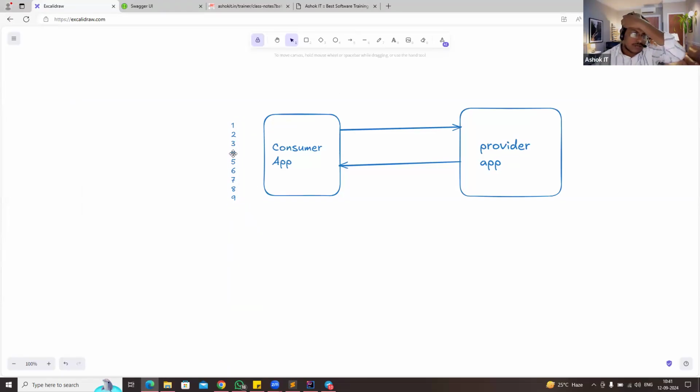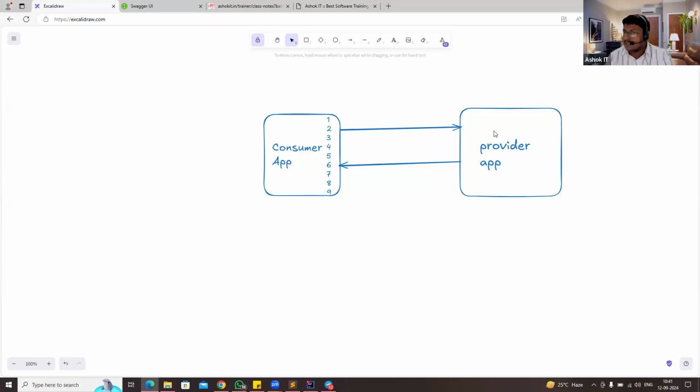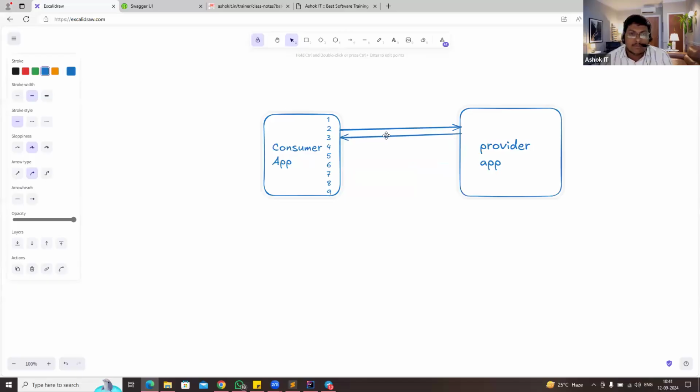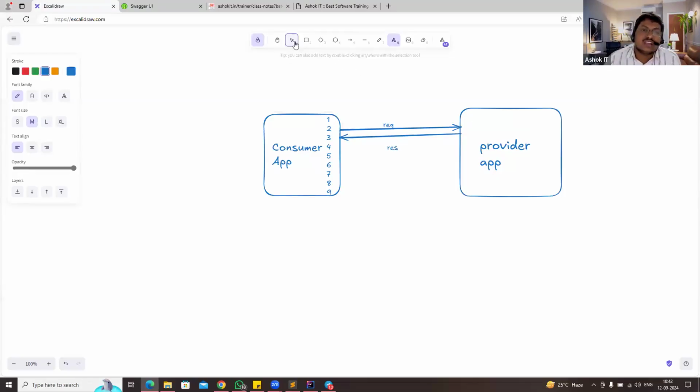So in the consumer application, in line number 2, we send the request to the provider. Then line number 3 will not execute immediately, because the consumer sent a request to the provider. So the consumer will be blocked until we get the response from the provider. That is called synchronous.